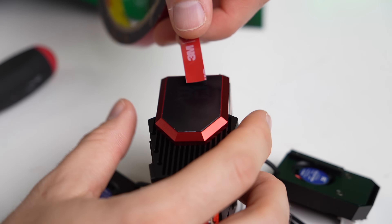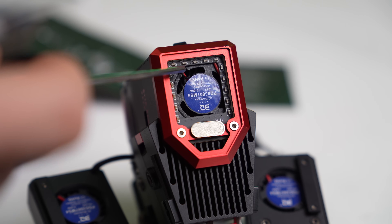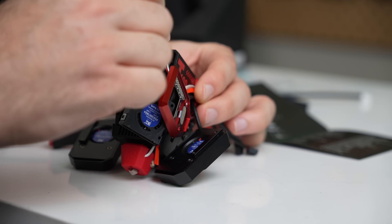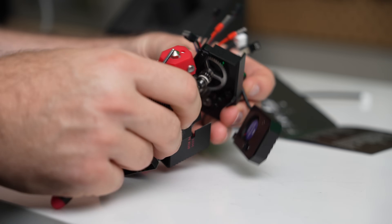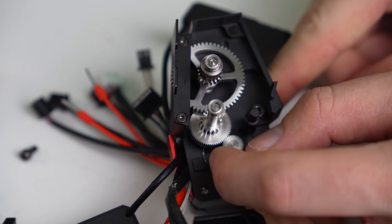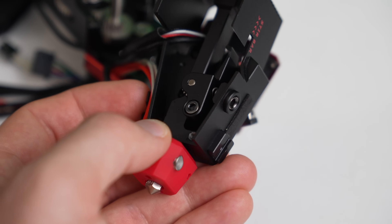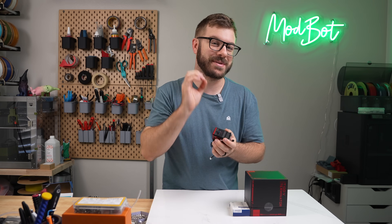I was really curious as to what the inside of this toolhead looked like, so I completely disassembled it. The process has you removing the front faceplate where you can see the array of RGB LEDs. Then there are two screws holding the LED frame in that need to be removed. These screws also wedge the heatbreak fan in place, so it comes loose when you pull those two screws out. Then there are two screws deeper inside the main body and one on the outside that also need to be removed before you can pull the whole thing apart. The main thing I really wanted to see was the gearing, which does look awesome. The aluminum body is fairly compact, and combined with the added cables and all the parts of the extruder, getting it back together was no easy task. I kept trying different strategies to get everything back in place, but it really was a struggle. If and when something does become clogged inside of this extruder, I very much so am not looking forward to having to disassemble this again.